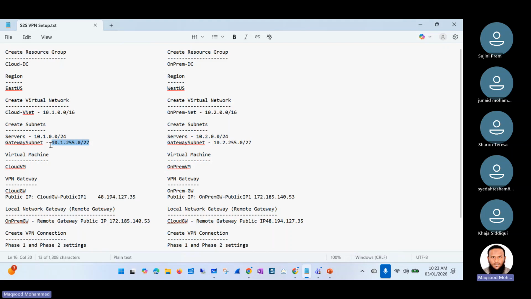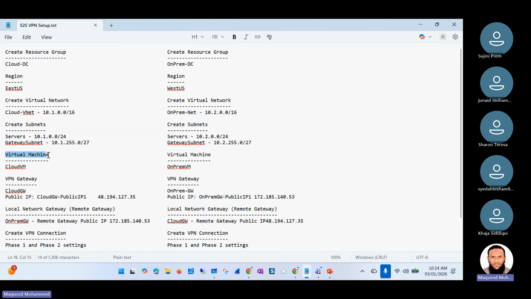You have seen the process of how the gateway subnet is created. You don't have any control over the naming of this subnet because it is predefined by Microsoft on Azure. When you select the VPN gateway subnet, it gives its name automatically, and you have an option to change the IP range.